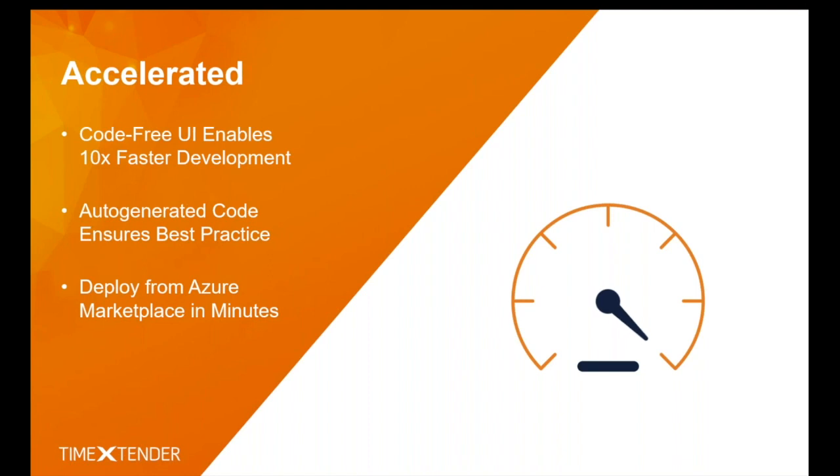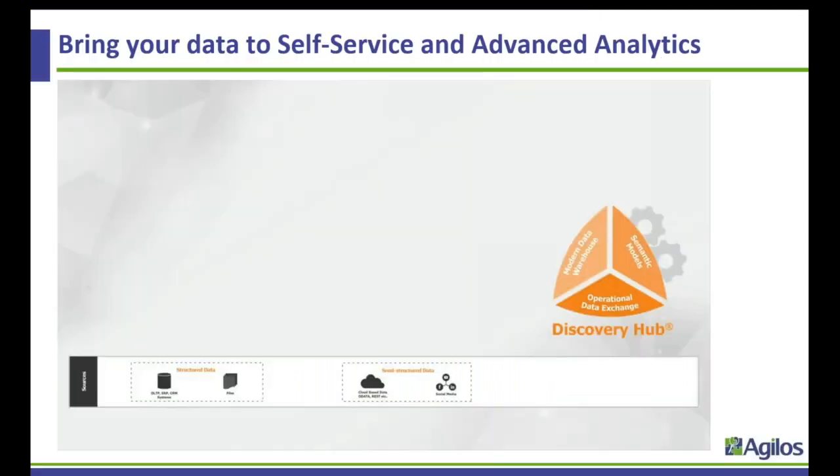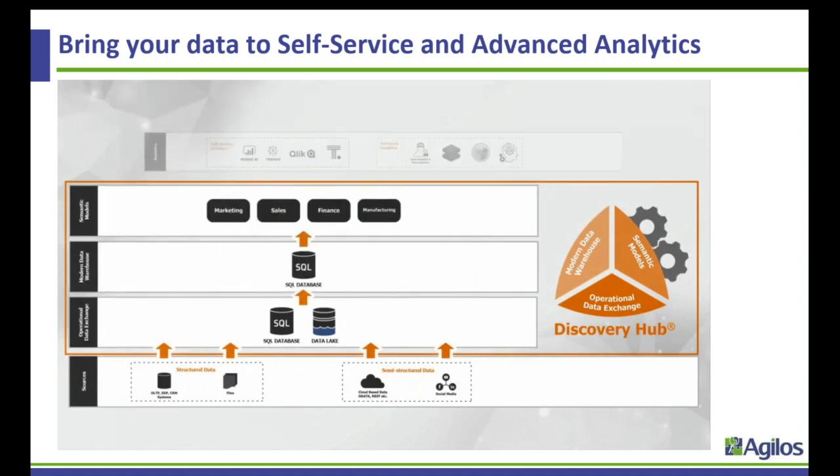And then, of course, one of the aspects that we've shown also is that because everything is defined in a central repository, you will have documentation. So you can actually automate this documentation. You can ensure that you are compliant, that you always have data that is up to date. And it is your data dictionary, but also your metadata definition, because you also have your semantic layer definition in there.